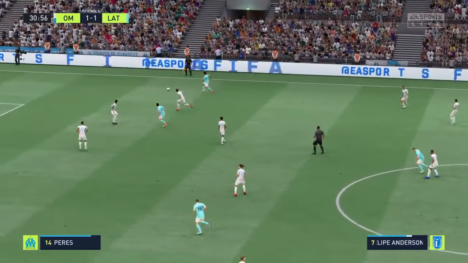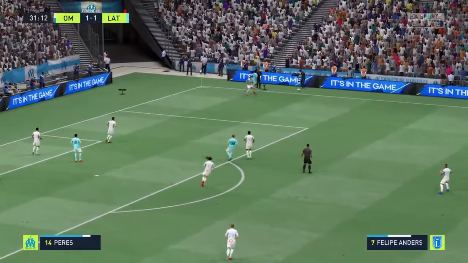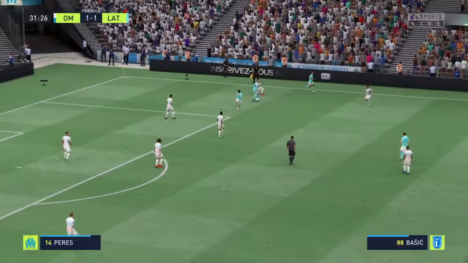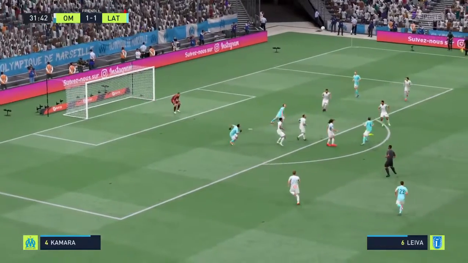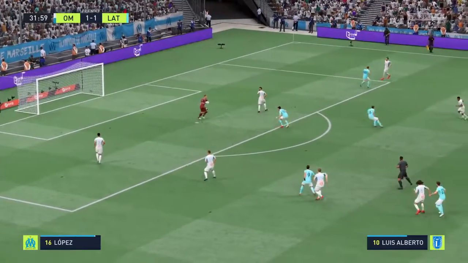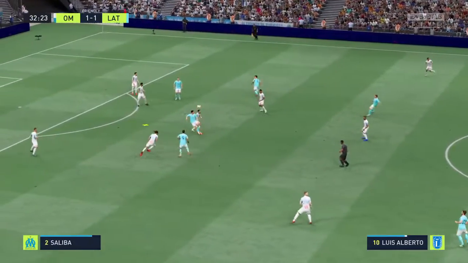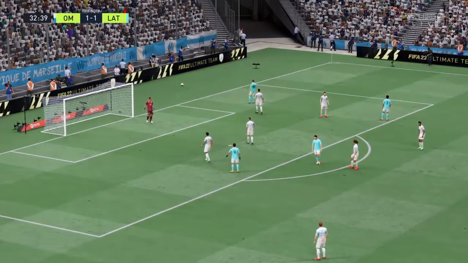Felipe Anderson. He continues his run. Well, that's a really good authoritative tackle. Throw in here. Chance to cross. Not quite the clearance they were hoping for. And not testing the keeper at all with that effort. Now can they make something happen? And an attempt best forgotten, I think.